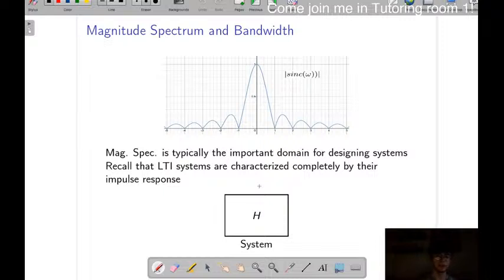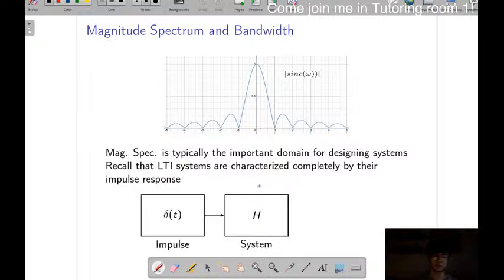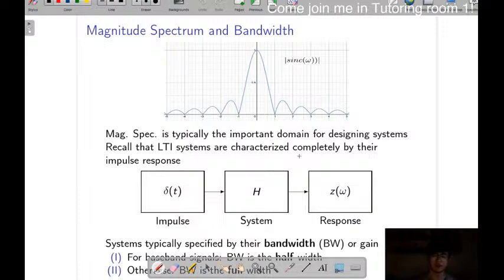If we remember that LTI systems can be characterized by their impulse response, the output can always be predicted from the input. So if we have our impulse response, say z of t, the frequency response is how we can characterize the behavior of a system. Our frequency response is just the Fourier transform of the impulse response. When we get an impulse in, what do we get in the output? It's just the transform of that.